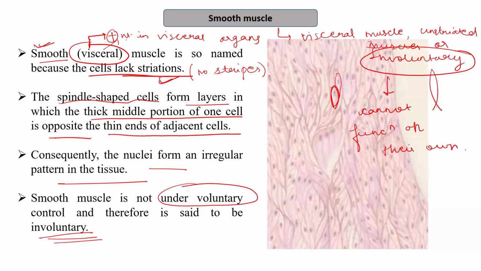We can differentiate between smooth muscles and striated muscles on various points. Firstly, the location: smooth muscles are usually present in the visceral organs, while skeletal muscles are usually attached to the skeletal system, that is, the bones. Smooth muscles lack the stripe-like pattern, they lack the striations, while the skeletal muscles have the striated pattern. Then the shape of the cell is different. In the skeletal muscle, it is cylindrical in shape. In the smooth muscles, it is spindle-shaped cells.